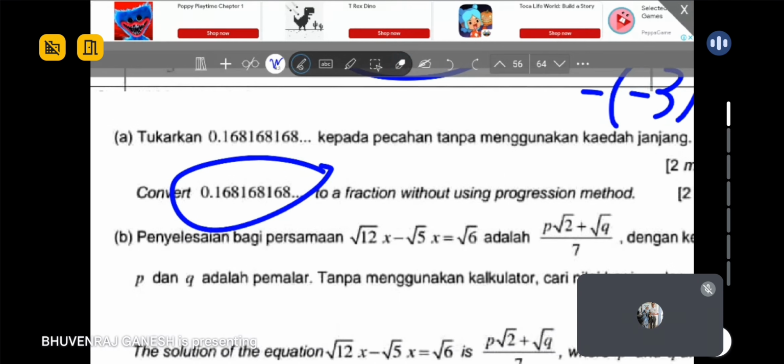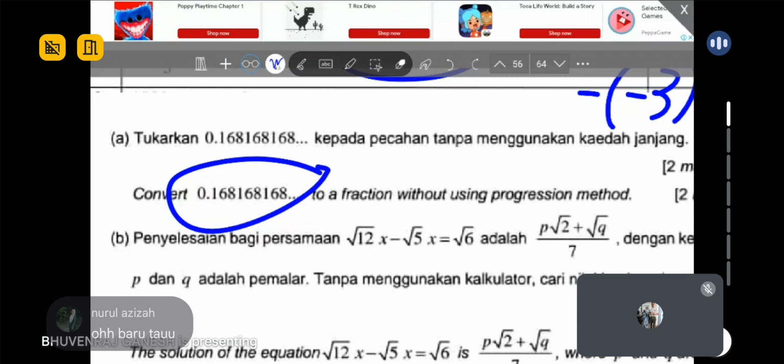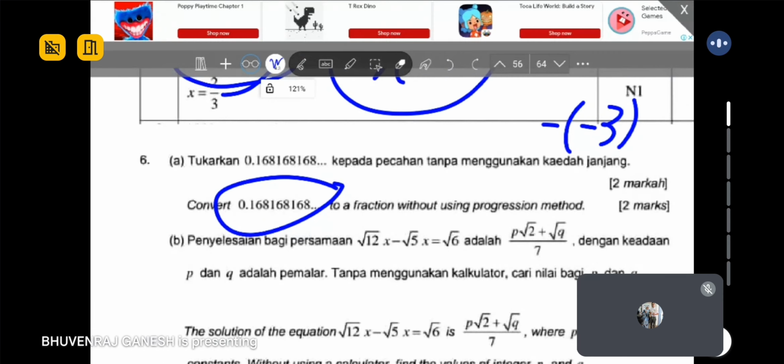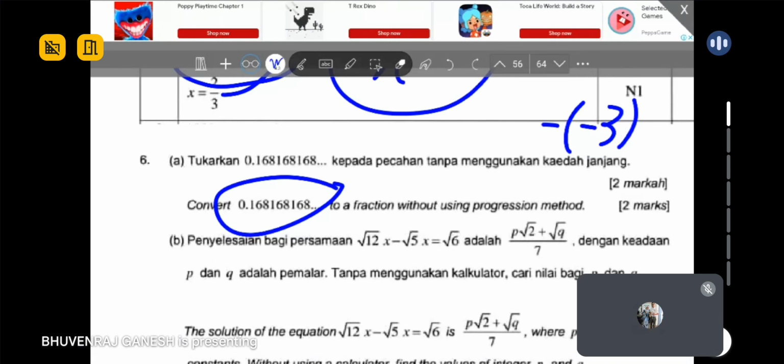Let's say kamu forget kaedah tadi. Faham tak guys? Do you understand? Tapi jangan bila lihat soalan saja kamu guna method ni, jangan. This is last minute method. Okay? So better you memorize the original method. Faham kaedah asal. Okay? Because that is the one that is the, what to say, the correct concept. Konsep betul.